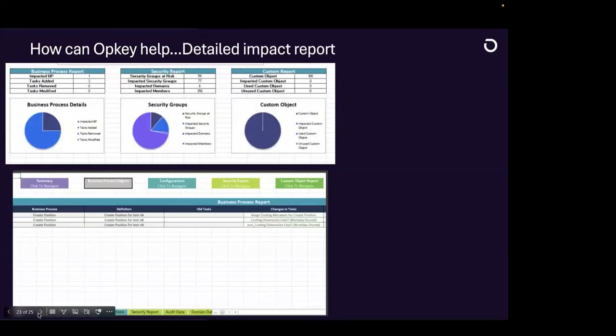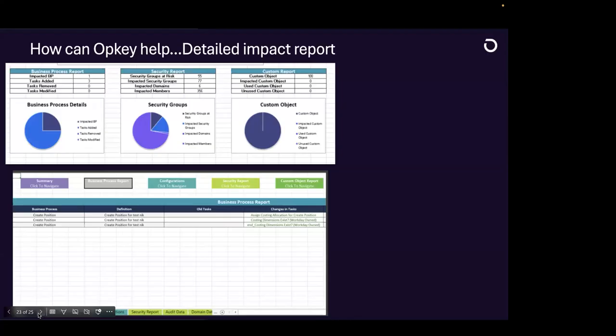Right. So guys, here is a glimpse of what sort of reports customers get. Whilst we do create all these reports in Opkey, we don't want your business to be logging into Opkey to see everything. So each and every report that we generate gets downloaded into an Excel format. The report that you see will soon be converted into a BI dashboard. But for this release, all the clients will be getting a report like this.